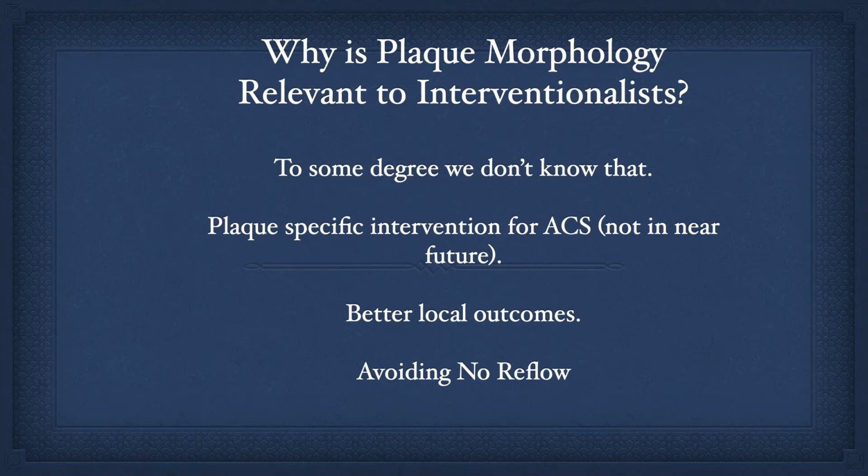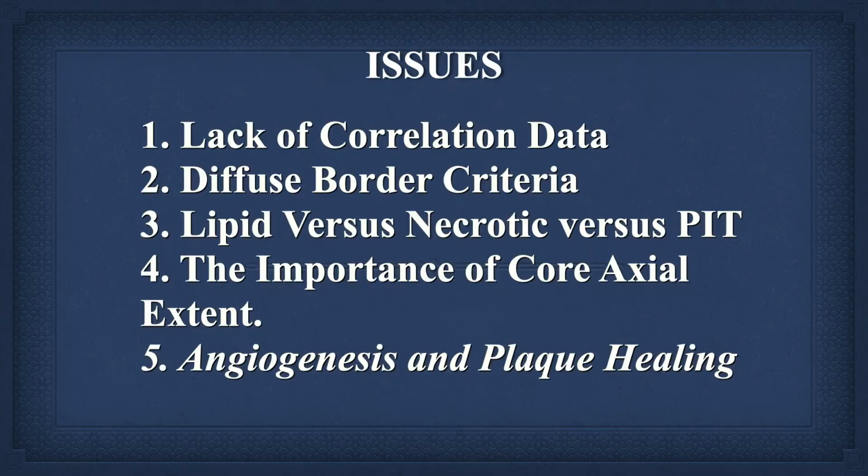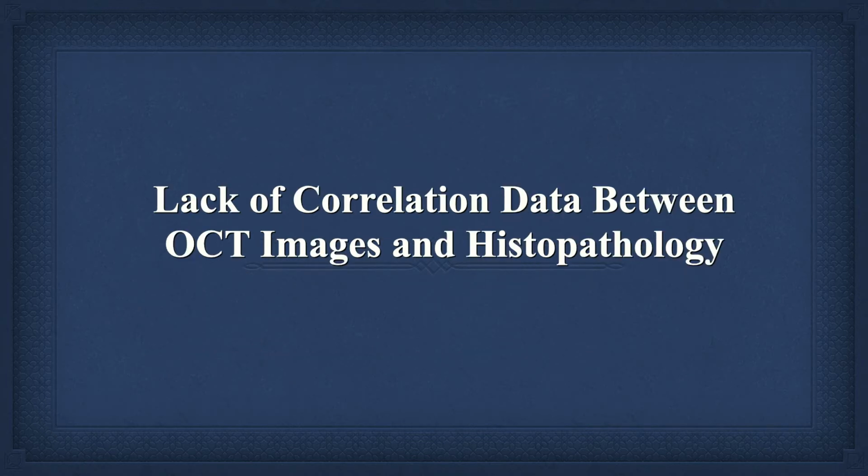Better local outcomes, which I'll go into, and avoiding no reflow. And these are some of the issues which I'm going to go into individually. The final one relates to angiogenesis and failed plaque healing. I'm just going to explain that with one slide at the end, but I'm not going to cover it closely in this talk. So again, there's a lack of strong hypothesis-driven correlation data between OCT images and histopathology.